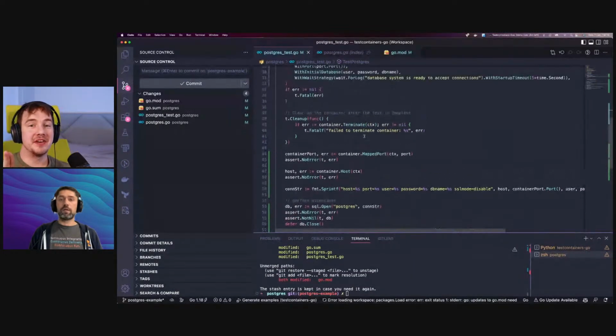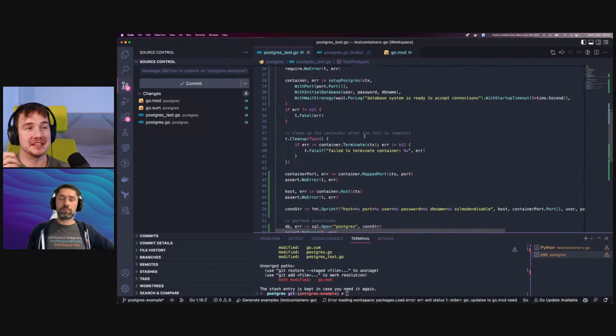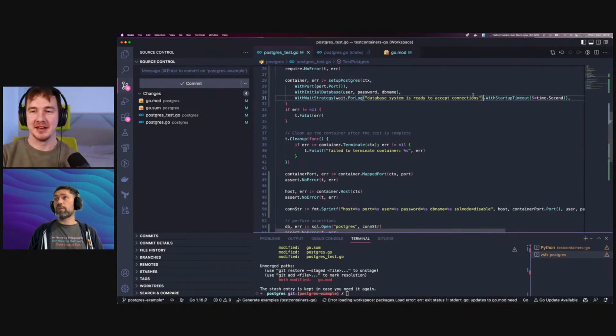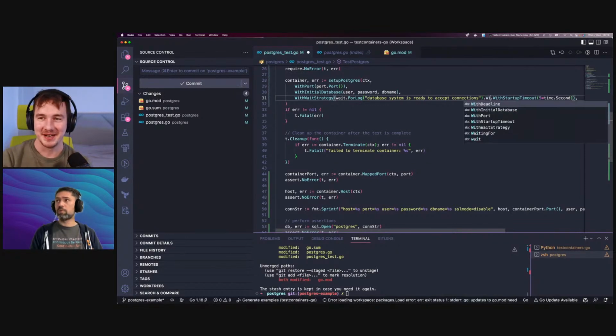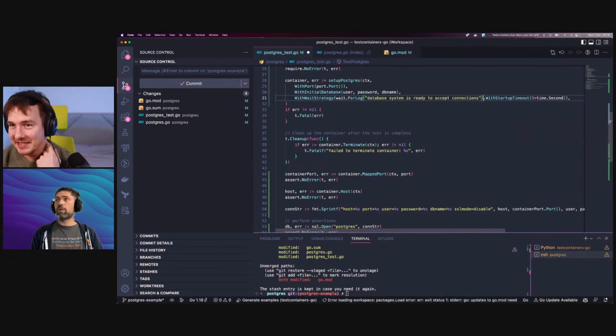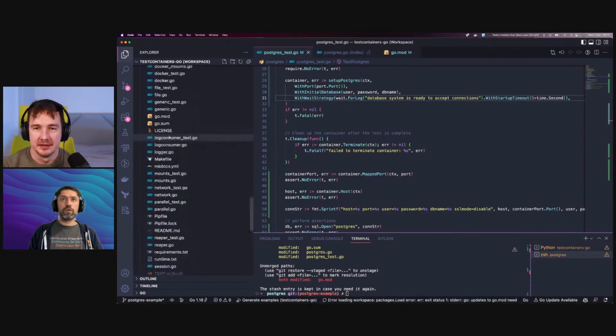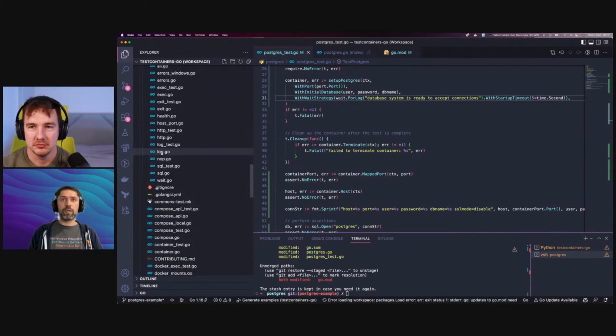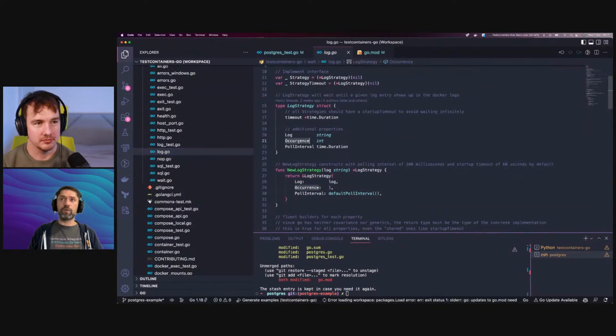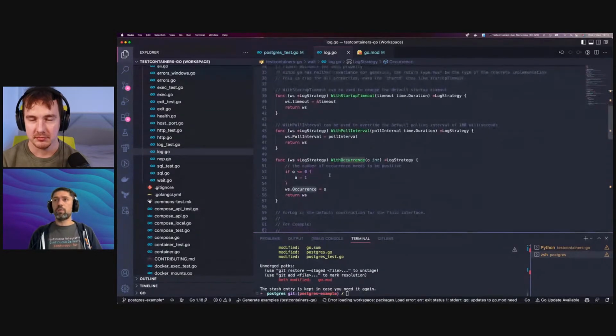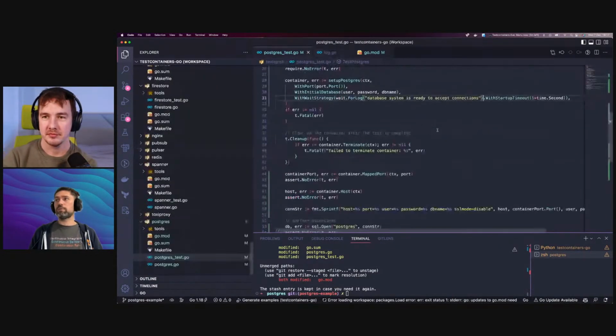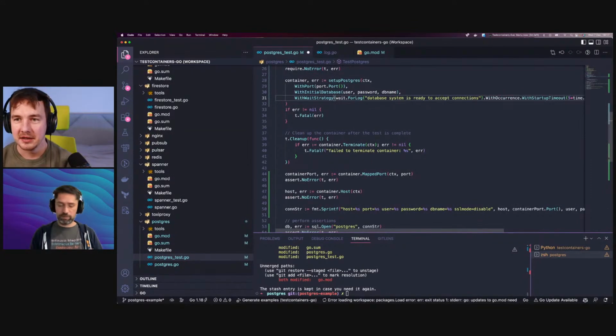And nice, what is very, very interesting: the Java Postgres container waits for that line to appear twice, but I don't know why. We can do it, we don't have to. If this worked for you before during your preparation, I don't know if it is actually going to appear twice, but I think it's fine. If you go to the wait, you are able to say the number of occurrences for the log. So we could say with occurrences 2, just in case, just to be more compliant with Java.